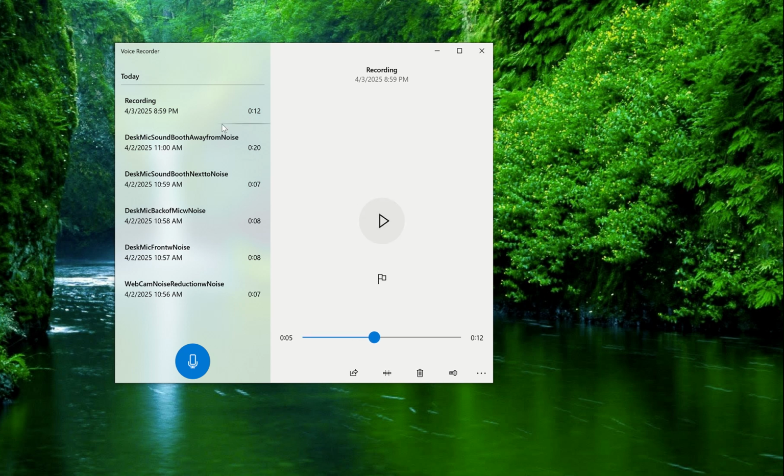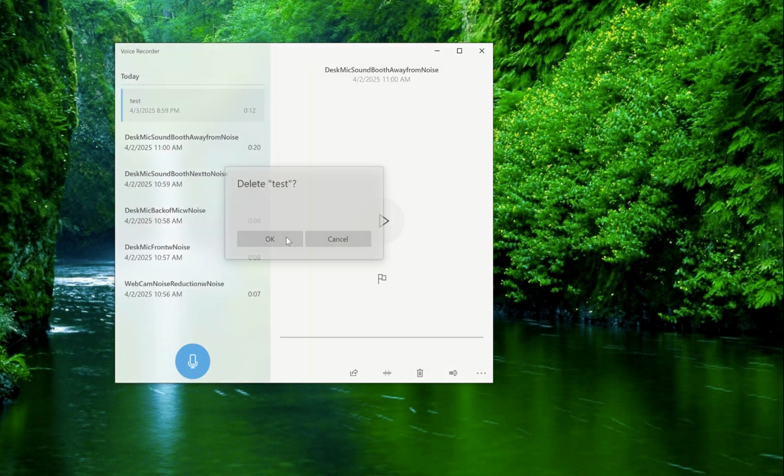And so we can take that and I can change this name to whatever I'd like to name it to. I'm just going to call it a test here. You'll rename it, and then you're going to have the date, the time, and these are the things you want to log so that you don't lose track of your audio. If you don't like it, just right click on it and I can delete it, and away it goes.